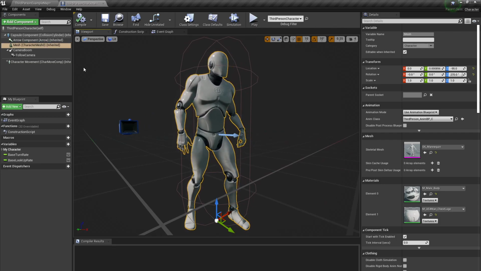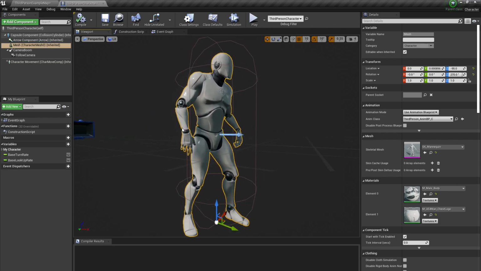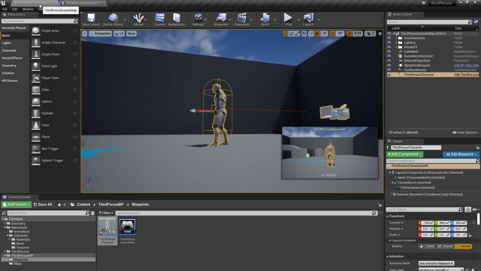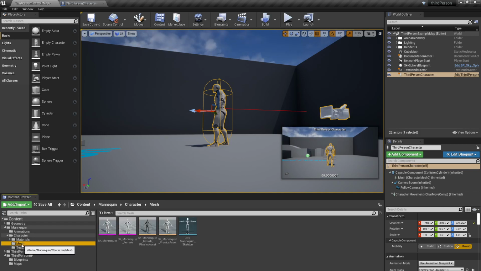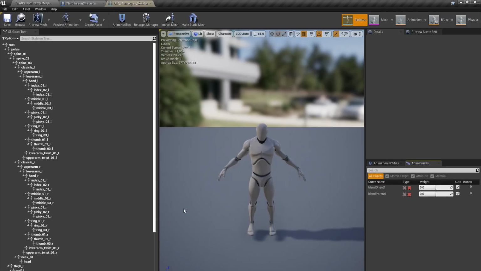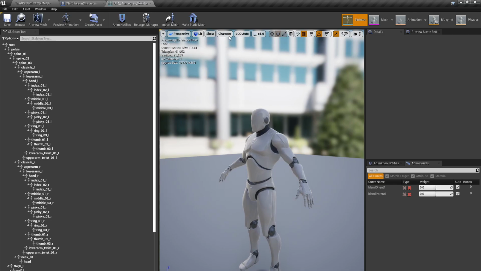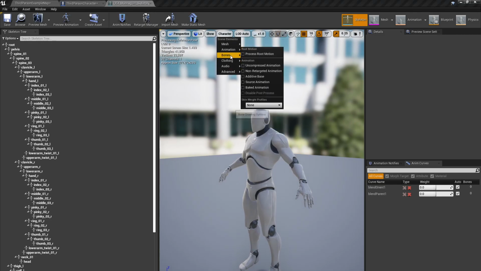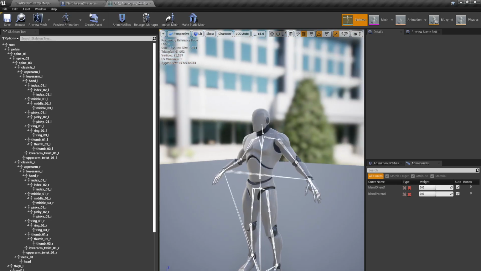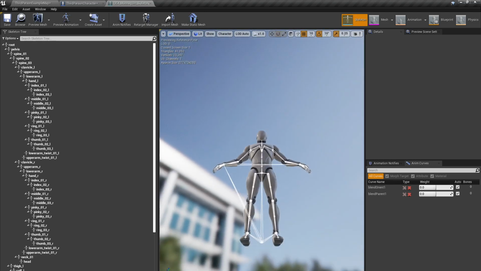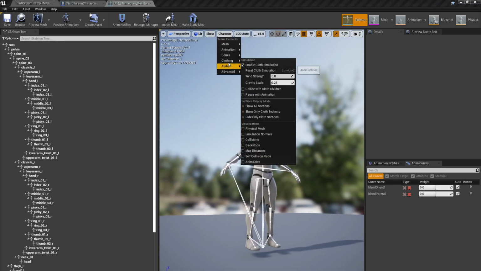To do that, we are going to define something called a socket. You can define a socket in this view right here. So we're going to have to go into here and navigate into mannequin, character. And inside the character, we should see a folder called mesh. And inside the mesh, we have a mannequin skeleton. So this is our skeleton body. If we go into skeleton, you can see bones, you can see all the hierarchy. So this is the bone system. We're going to de-highlight that for now.